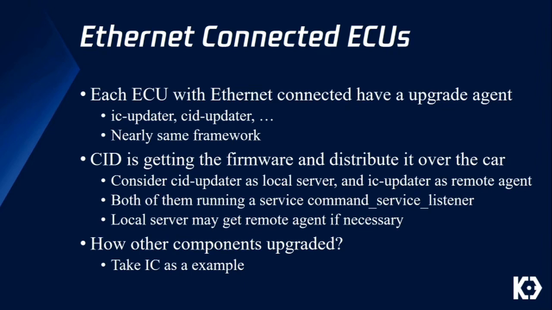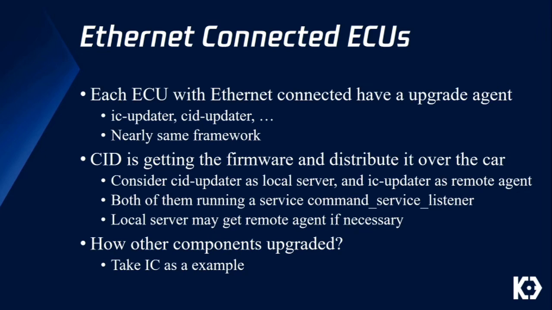For example, if we want to update IC, we will consider CID updater as a local server and IC updater as a remote agent. And both local server and remote agent would run a service. We call it command service listener. This service could be used to get a remote agent, which means the local server, the CID updater, can get the remote agent, IC updater if necessary. And when we say get, it means the local server can get any log message from the remote agent. And the local server can send commands, if authorized, to the remote agent.